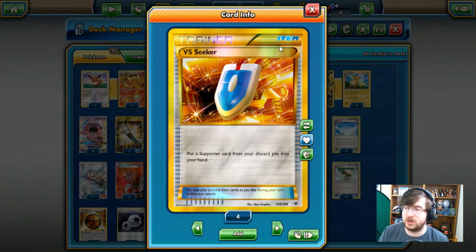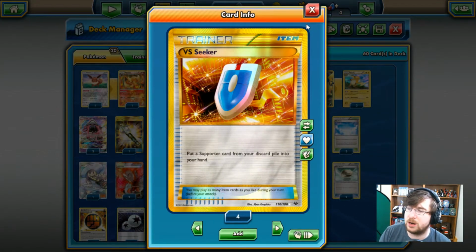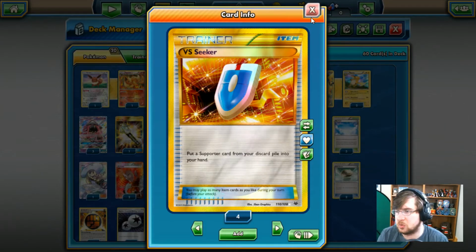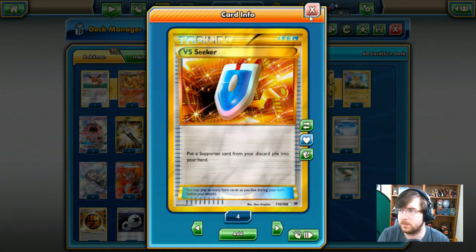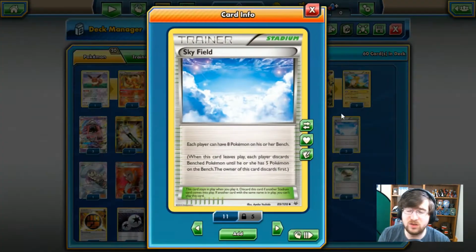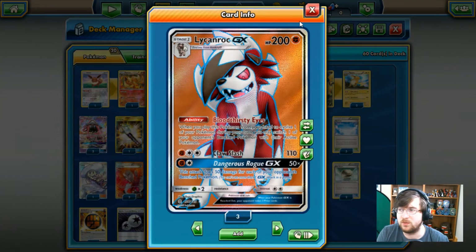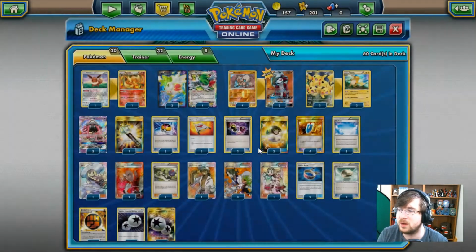We are running 4 Vs Seeker. You get to put a Supporter card from your discard pile back in your hand. Staple in everything, pretty much. So we'll be running 4 until it rotates out. Our stadium of choice is obviously going to be Skyfield to help partner up with the Raichu, and if necessary, it can easily help benefit Rockruff's Dangerous Rogue if your opponent gets a little greedy on their bench space.